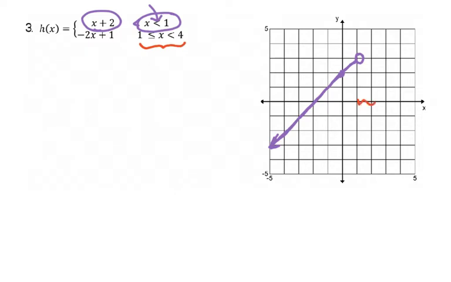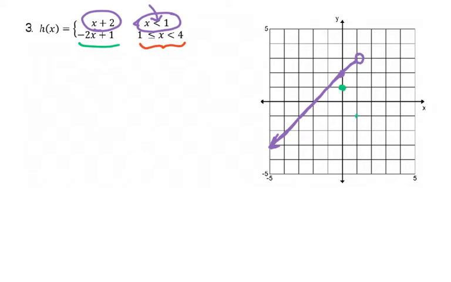So I'm only going to have a function between 1 and 4. So I'm only going to have something in there. That means that everything outside of 4, so everything out here, is going to be undefined. There's not going to be any graph beyond 4. So I'm going to get this line, -2x plus 1, and I'm going to start to graph it. So I'm going to have 1.